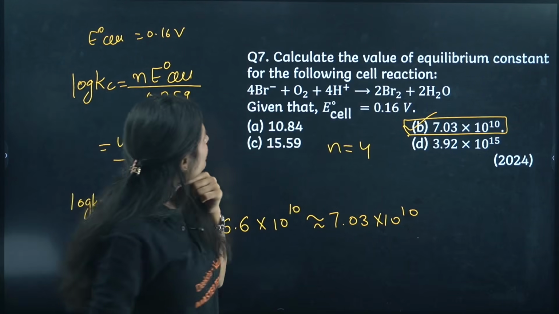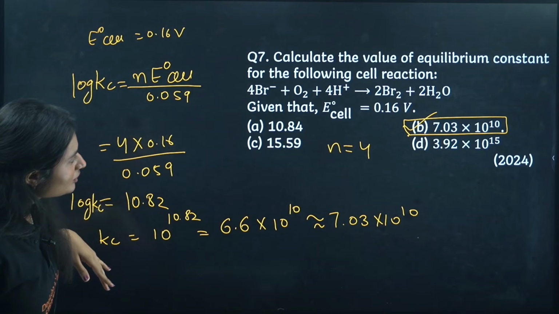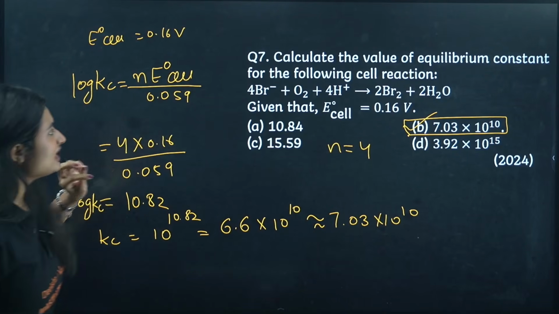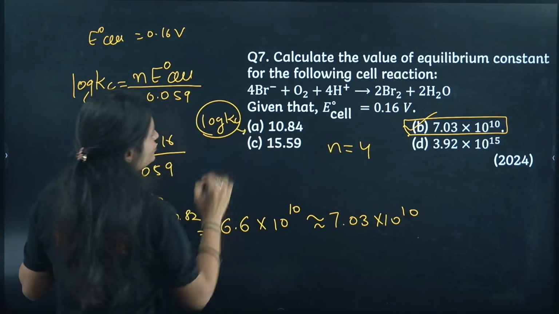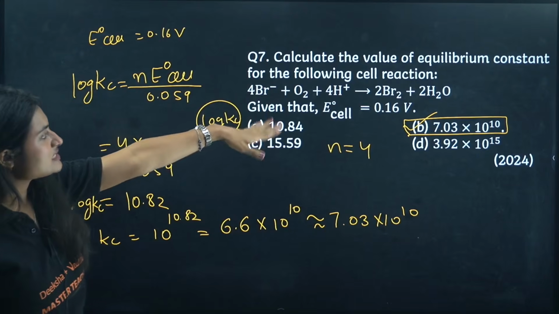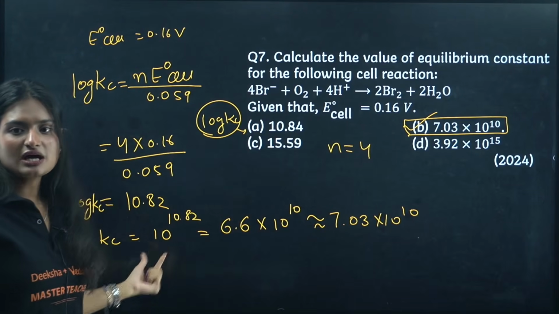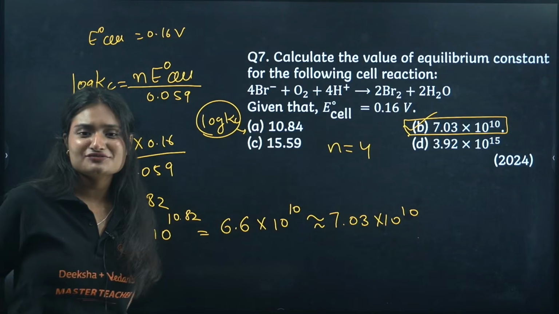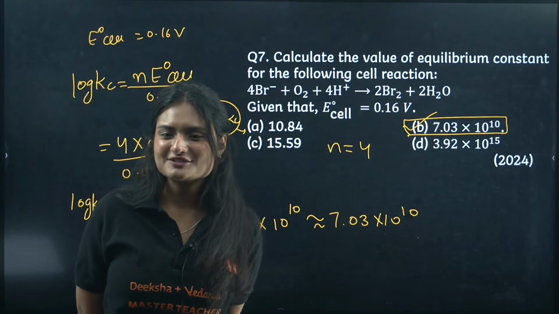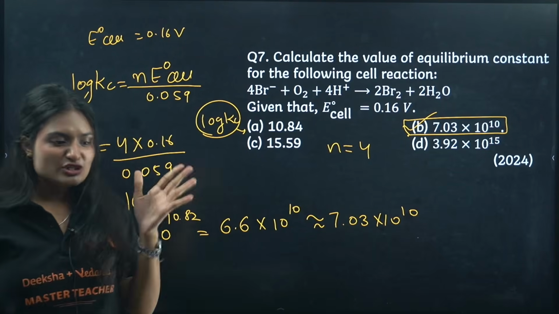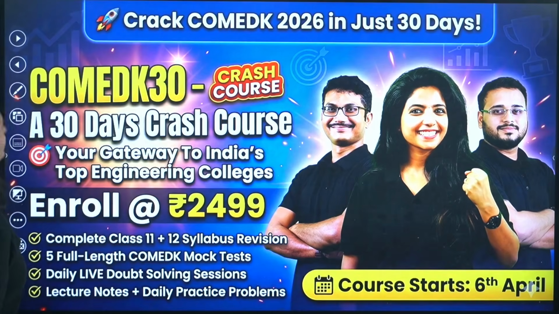Calculate the value of equilibrium constant is this. But if the value of log Kc is being asked, then this is your answer. But we are asked the value of equilibrium constant, that is Kc. Log Kc will be equal to this one. See, you have the answer almost here. So don't get confused. Sometimes the examiner wants to trick your brain also. So don't fall into the tricks. Just read your question, whatever is being asked, calculate up to that point. Let's move on to the next question.